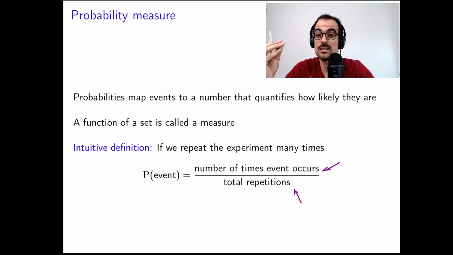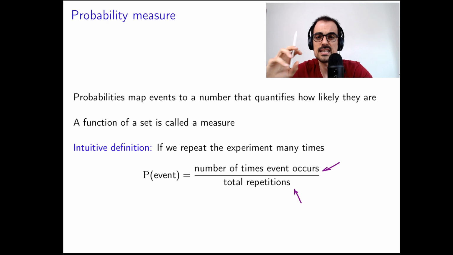Intuitively, that's what the probability of an event means. If a probability is 0.5, we think that if we repeat the experiment over and over and over and over, it will happen about half of the time. If the probability is 1, we think that it will happen all the time. If the probability is 0, we think that it will never happen. Okay, this is what we want to capture with probabilities.